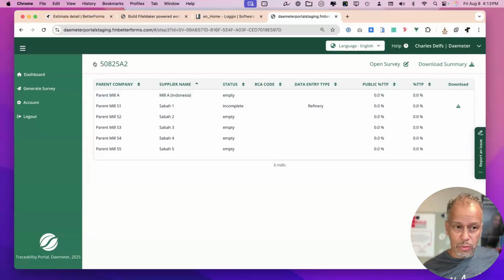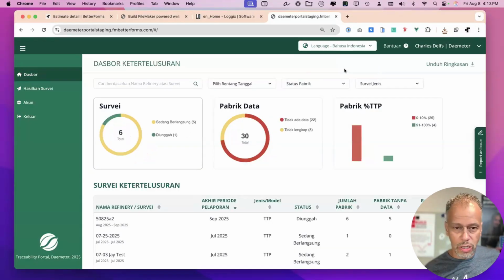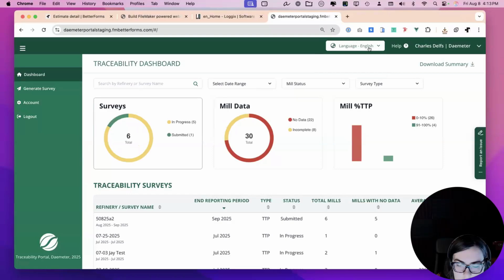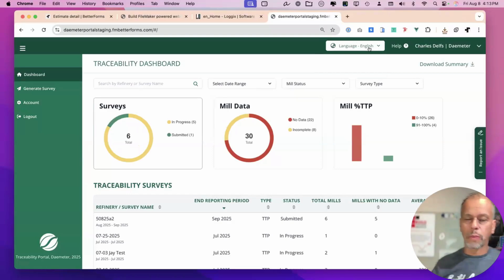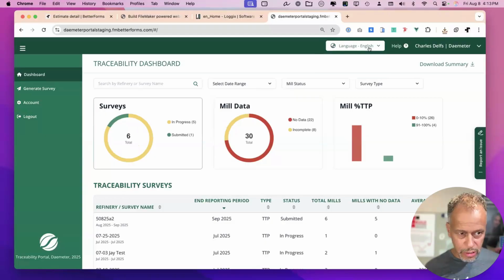It's a multilingual site, by the way, as well, because most of the suppliers, big companies are located in North America. Everybody else in that supply chain is in Indonesia. So you can switch to Bahasa Indonesia. Bahasa is the language there. And yeah, this is not actually English. So that actually changed languages there. So you can build these multilingual apps relatively easily. We have some tools that help developers build that and dictionary systems so that they can just incorporate stuff. It makes it fairly easy for apps.